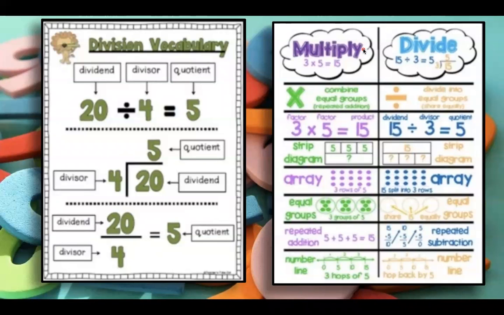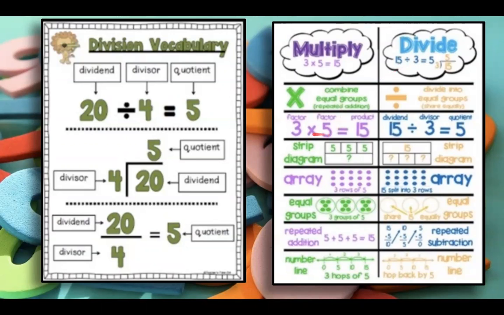Some things to remember when you're looking at multiplication and division is that when you multiply, you are combining equal groups. So you're doing repeated addition. When you're dividing into equal groups, the thing that stays the same is the equal groups part, and they're sharing equally. You can also use repeated subtraction to find the answer to division. To do that, you would start with your total number 15, and you would take out 3. 3 is the boss here, right? 3 is the divisor. 3, 6, 9, 12, 15. So that would be 5. You're repeatedly taking away from 15.